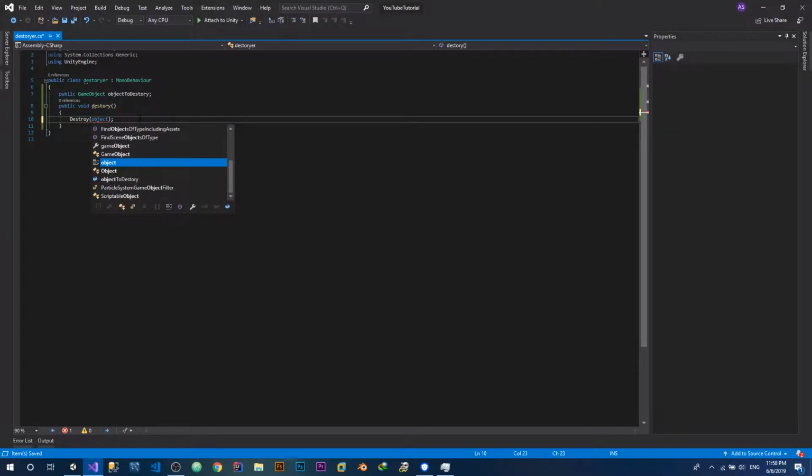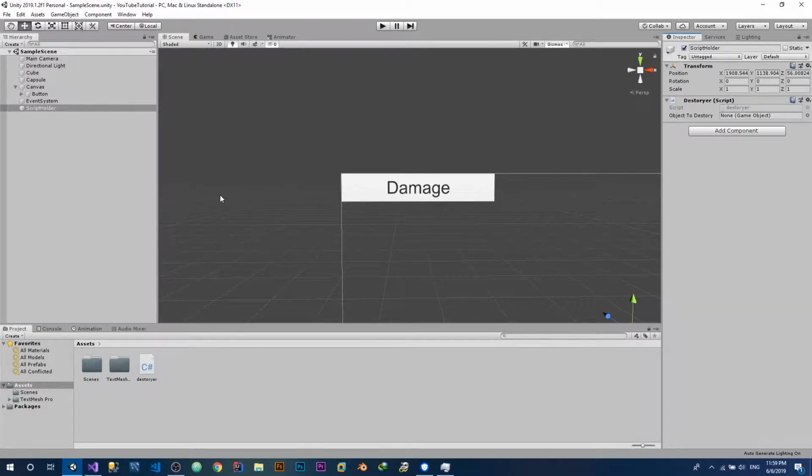So if we write Destroy(objectToDestroy), Unity will simply destroy the object that we've given the reference of in Unity. So how can we give this to the script? It is pretty simple. On the place where you've got your script, you can drag and drop the game object that you would like to destroy onto this slot.